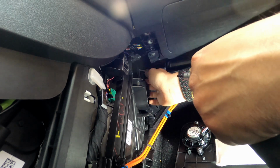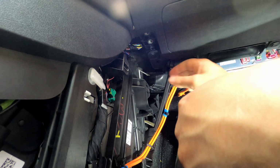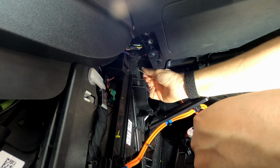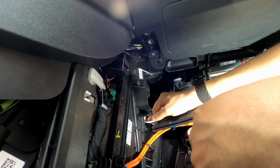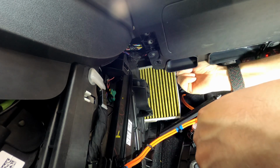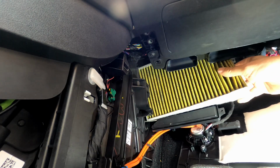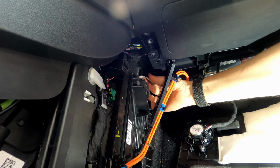There should be two in there. And there's one down here. So we need to fold that flap down to be able to pull the air filter out. So I just need to make sure this is out of the way while we pull the air filter out. So having some trouble here. Okay, so this flap needs to be properly down and this needs to come out. There we go. All right, so we have the first air filter coming out. There we go. That's done. So as you can see, they look like this once they come out. So that's one. And now the other one is down here, so we have to lift that one up.